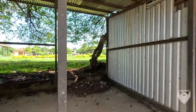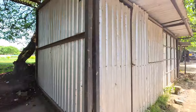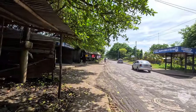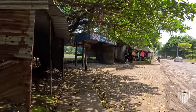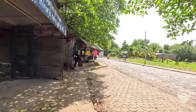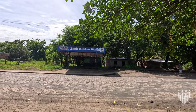And then, okay, so I want to point out, behind these shops is another park. I don't know anything about this park. I don't know its name, but I have seen it when I was driving through here. I'm hoping I can find a way to get back to it without a problem. I mean, I could cut through right here, obviously. Oh, here we go. So this is, in the middle of these shops, a bus stop. So obviously just the city bus stop, right? And then there's one across the road. So depending on the direction you're going, catch one or the other.